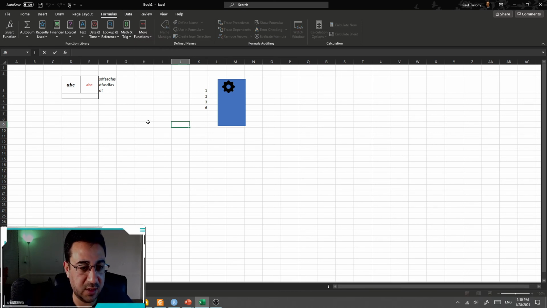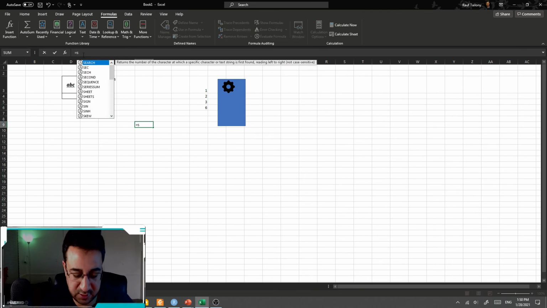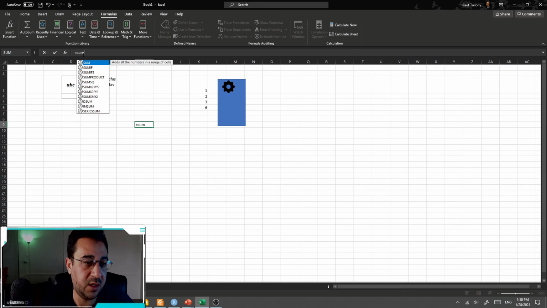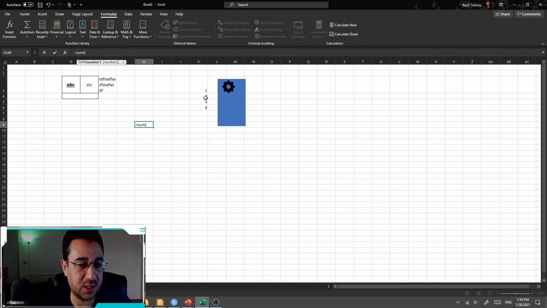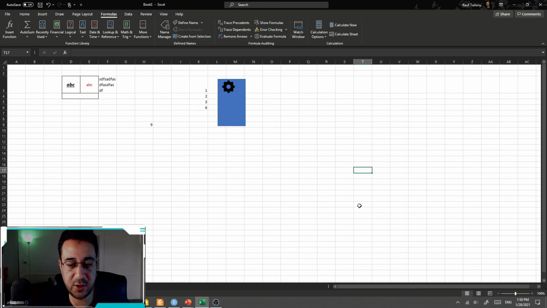Let's try to say here equal, that's what we start with as equations in Excel. Let's say we need to have the sum, open parentheses. It says number 1, 2, 3, so it guides you. So you want to choose the cells that you want to have the sum for. So the sum of those two cells in here, I click or tap enter, then it gives you the sum of those two cells of your choice. So it doesn't matter, you can choose any cell in the world, add the equation, and it will be able to give you the sum.